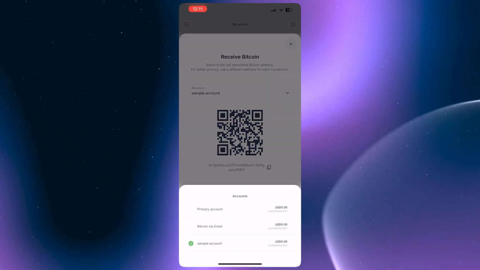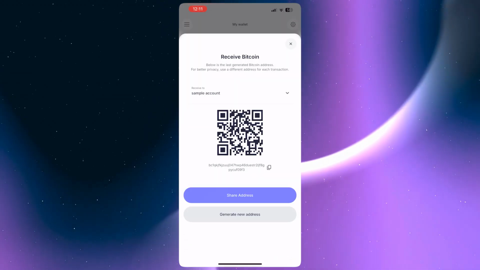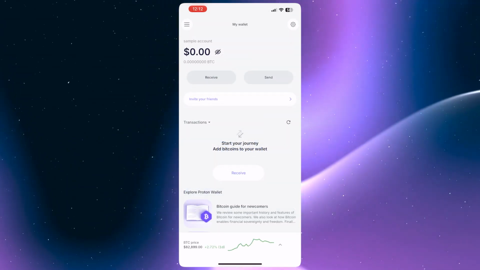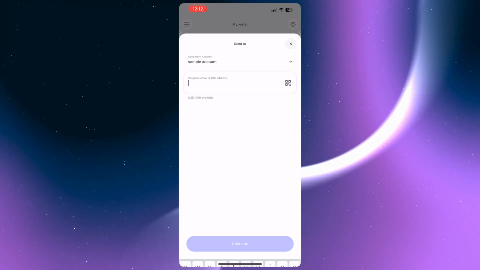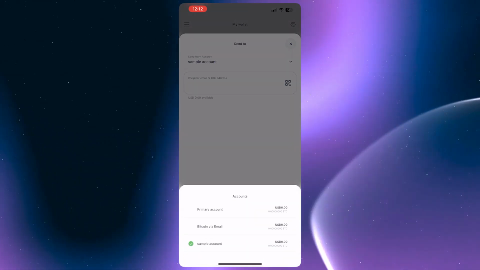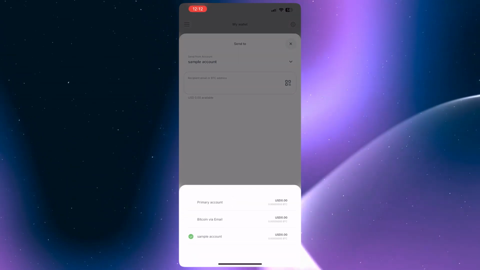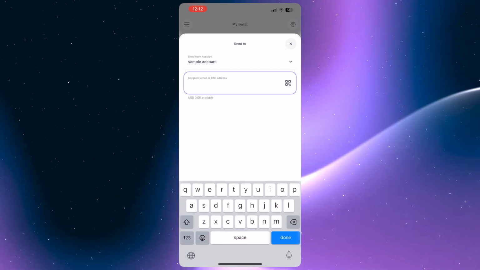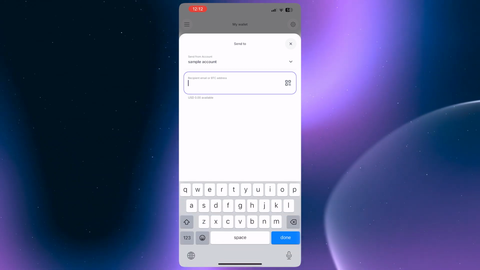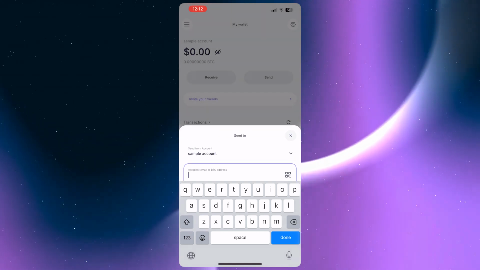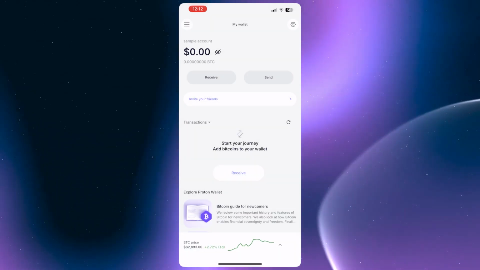So you can select your account in here by tapping there, or you can scan a QR code and then the wallet address, or you can tap here on share address or generate new address, depending on how you'd want to receive your Bitcoin. And now as for the sending, you want to tap on send, and then from here, you can now send your Bitcoin. And from here, you need to choose the account that you will be sending this from. So you can go for your accounts in here by tapping on send from account and then choose from your accounts in here. And after that, just simply type or paste the email or BTC address, or you could also go for the QR code if you tap on the right side. And that's it. That's how simple it is to receive or send here on Proton Wallet.